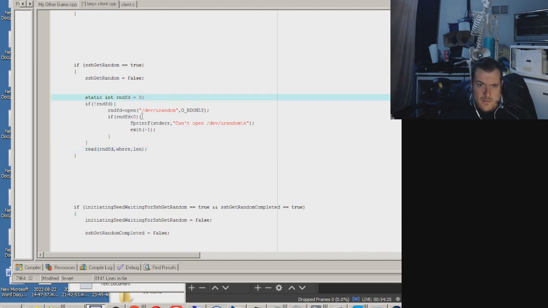Oh man. If not rand FD? Why would it be not? What does that mean? Wait, rand FD. If not rand FD. How could it be not rand FD?